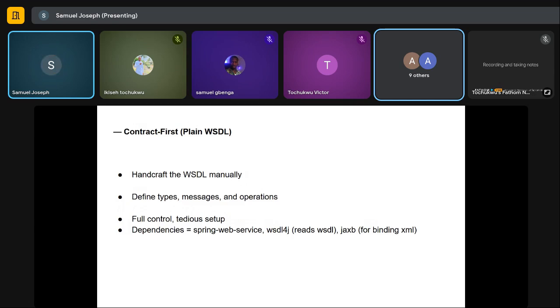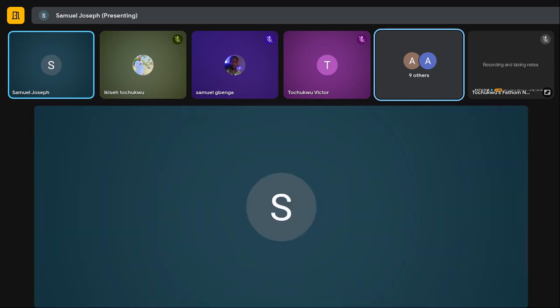Let me share my IntelliJ screen. Okay, please confirm you can see my IntelliJ screen.